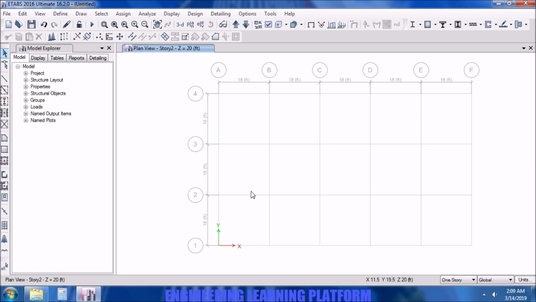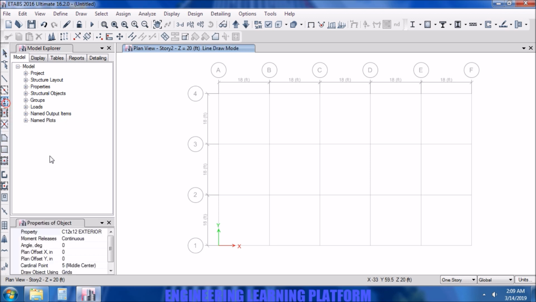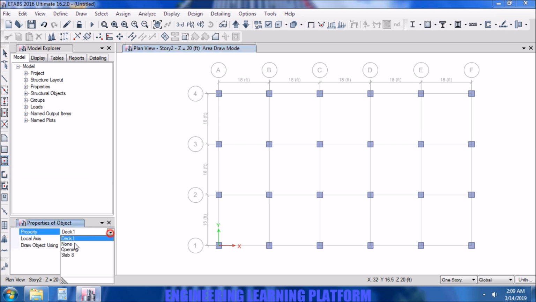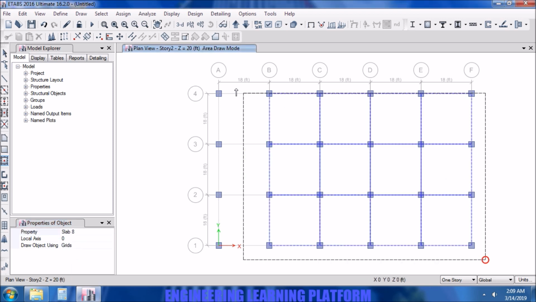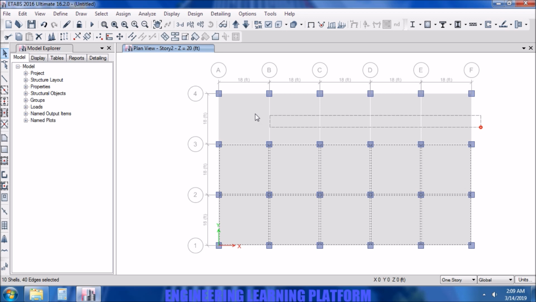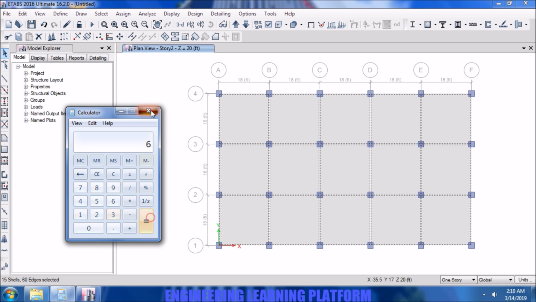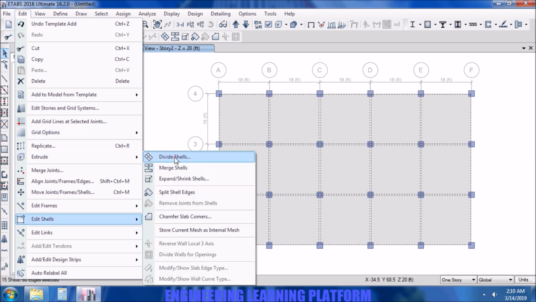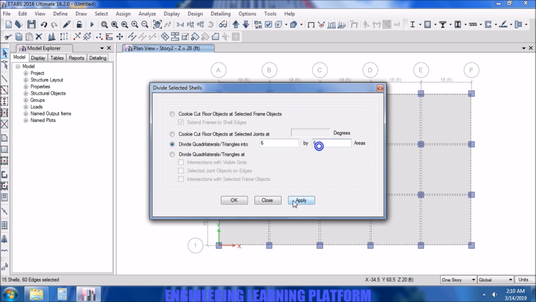Now we will be required to model the structure according to the given framing which was shown in the beginning of the video. Let's start with modeling the exterior columns, and then the interior columns. Draw the slab of 8 inches. You have to mesh the slab. The meshing size allowed is maximum of 3 feet by 3 feet. You can also visit the channel and watch the meshing videos for the rules. Right now we are assuming that the meshing videos are watched. So dividing the slabs into 6 by 6.